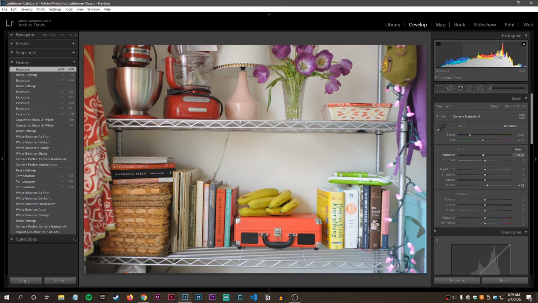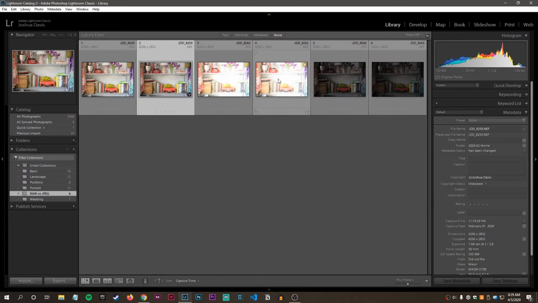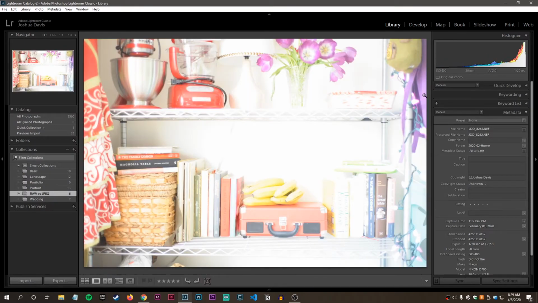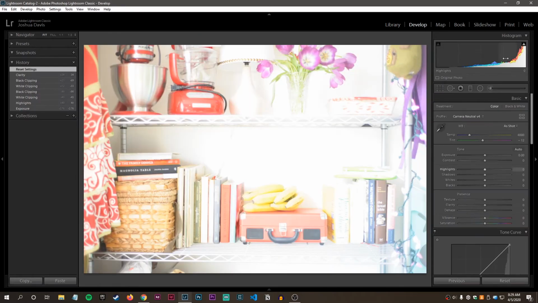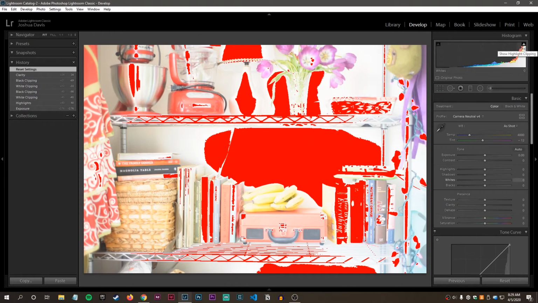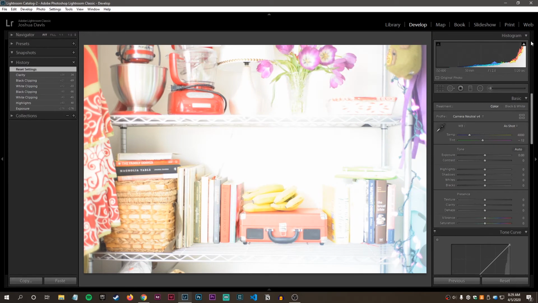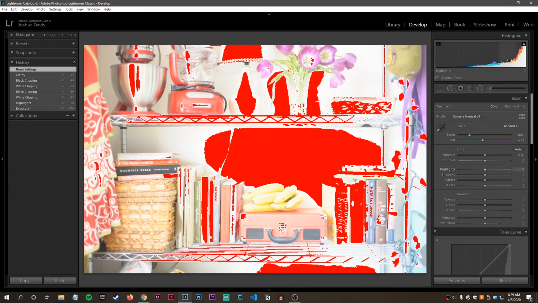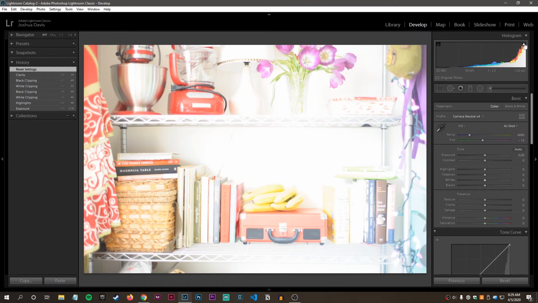Something else that you might find useful as you are developing your photos are these little buttons up here. These are known as the clipping buttons, and they will show you where certain parts of your photo are getting blown out. So let's just go to another extreme example. Let's go back to this really blown out photo here. If I go into develop, if you see the triangle when it's highlighted like this, that means that this particular region, or the highlights, since this is the right side of the graph, this section is clipped.